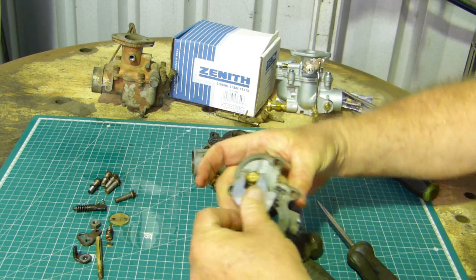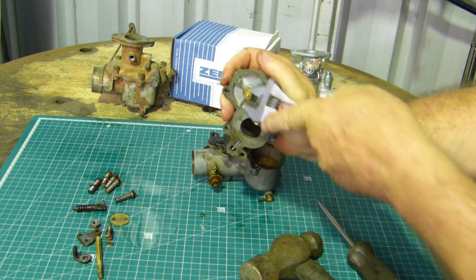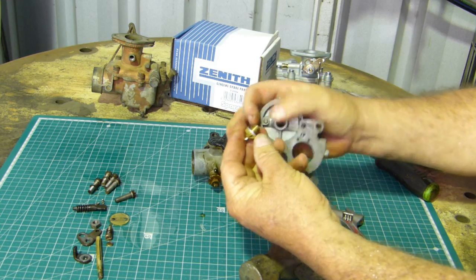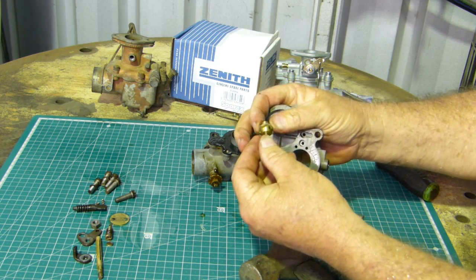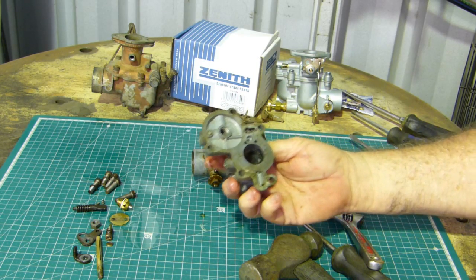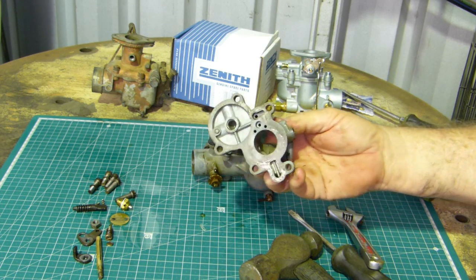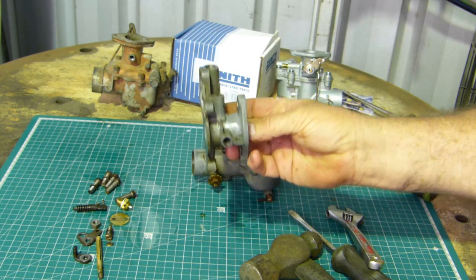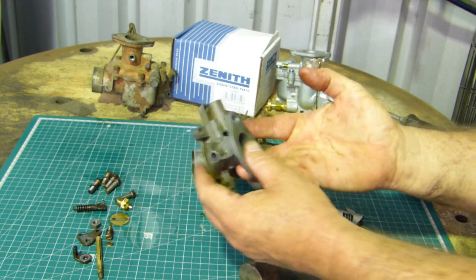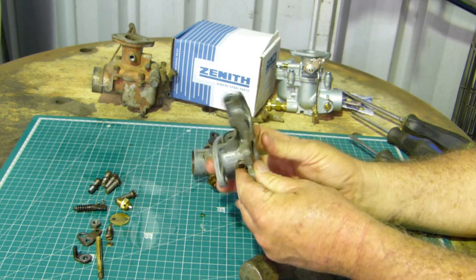Now the needle and seat, that looks pretty new. So on the top there, that gives us a bare housing. You can see straight through here. It's looking pretty good.